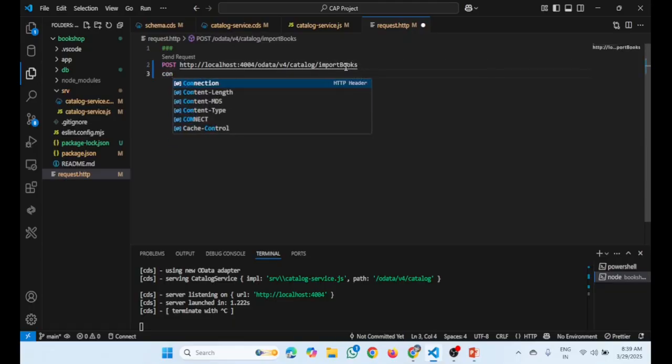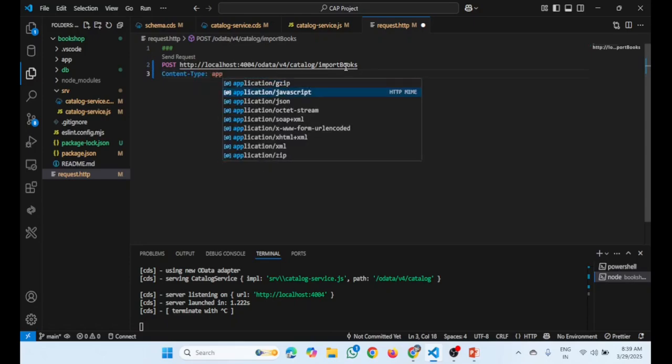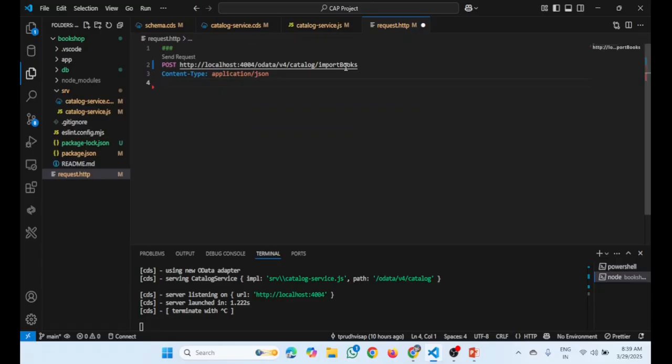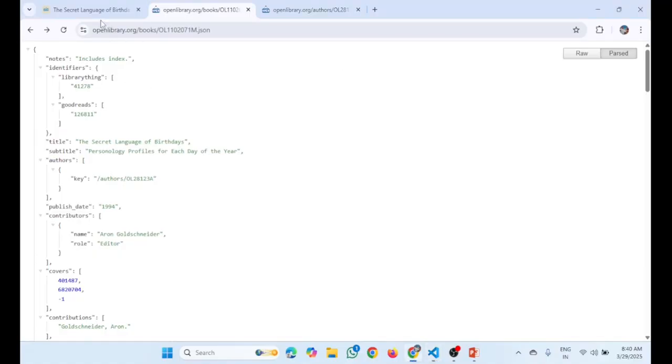So content type will be application/json. Next, so let us pass the ISBN. So let me get the ISBN first.